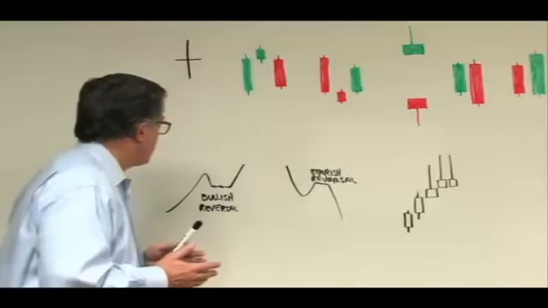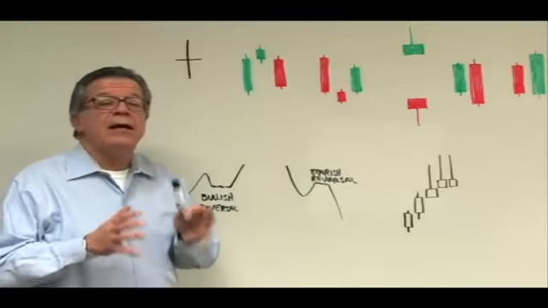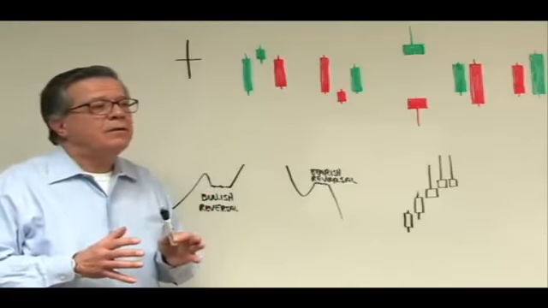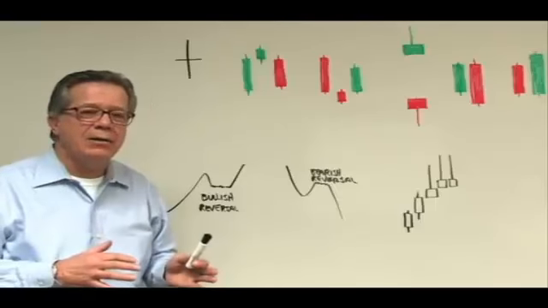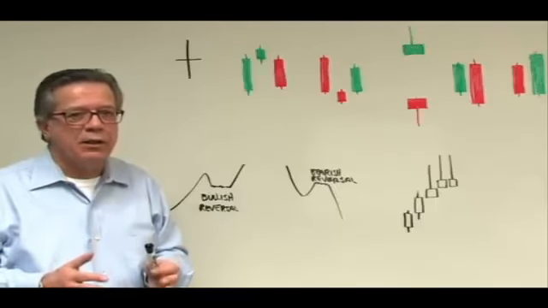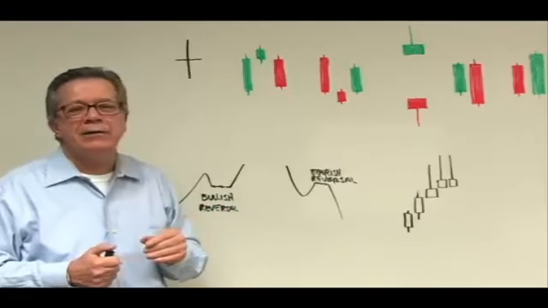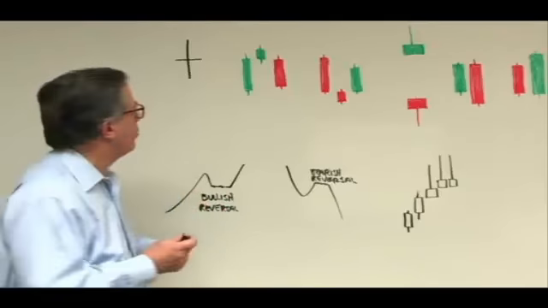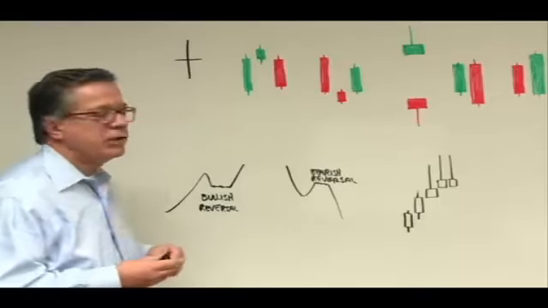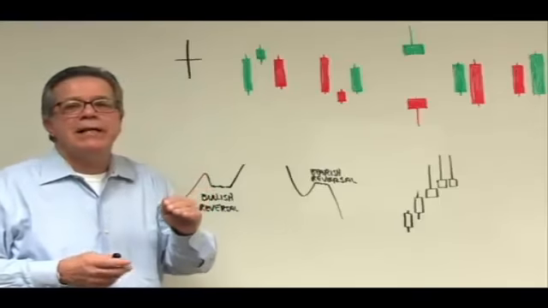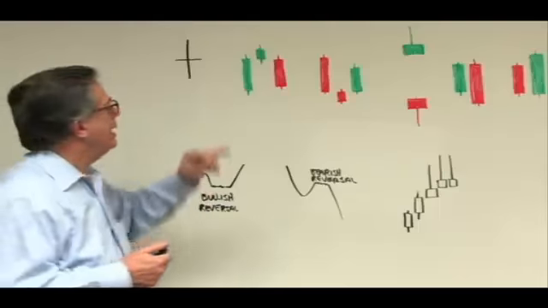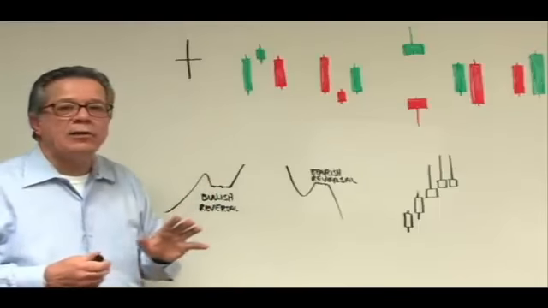Now, what I want to emphasize here to a degree is we want to make sure that before we base a trade on a candle, that candle is closed. And by that I mean, let's say you're looking at a certain candle on an hour chart. Let's say we're looking at this doji on an hourly chart, and we're 30 minutes into the hour, and that candle looks just like that. It looks like a doji.